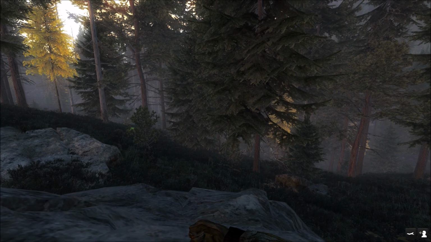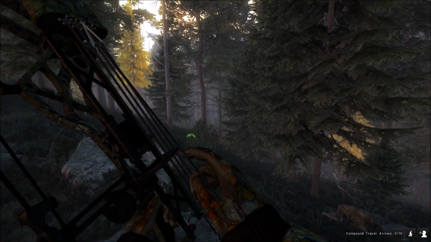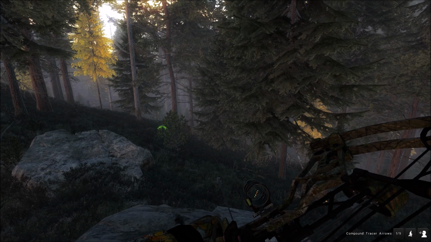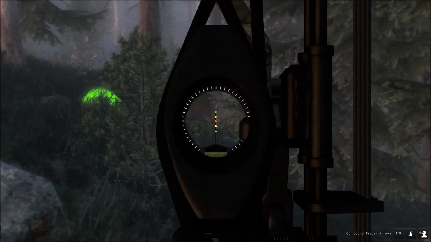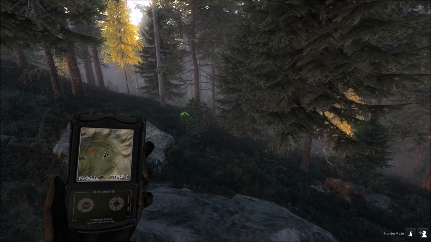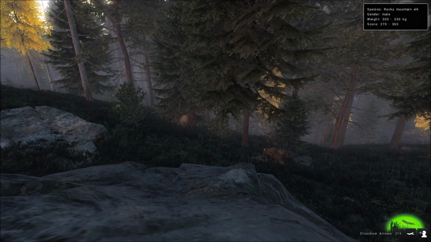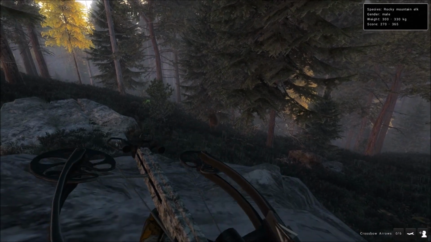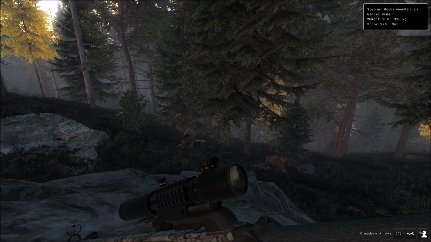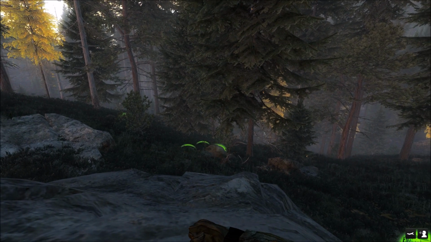Automatic. Oh, it's a bull. It is a bull. Where did he come from? It's a pretty decent bull. Not quite big enough to take him out with tracers. But he's still going to be about 330s. So he's down. That bull came in completely silent, never even made a sound.